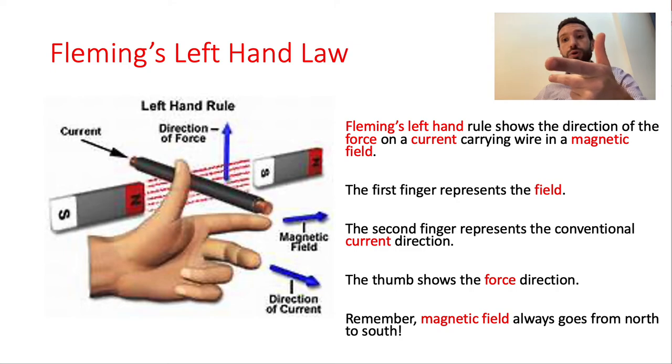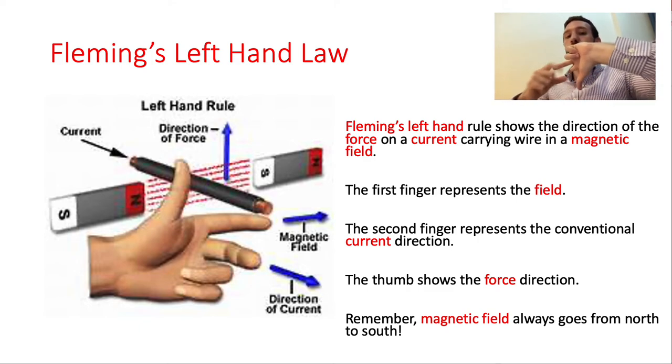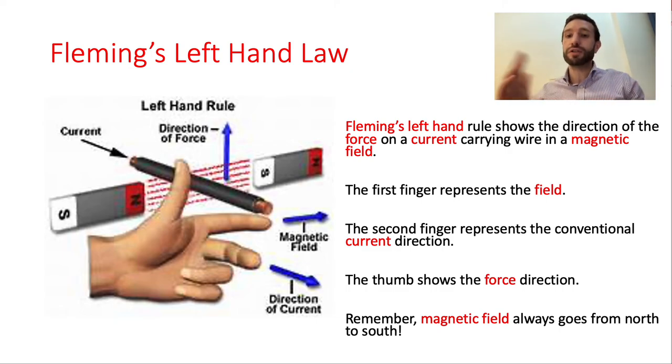Okay, we could also change the direction of the field. It's quite awkward, but it ends up being me pointing my hand to myself. Okay, it's really difficult for you guys to see that, obviously. Okay, but then you should be able to convince yourself that by keeping that same current, we've got a downward force. Okay, so changing the directions of these two things, current or field, will change the direction of the force.